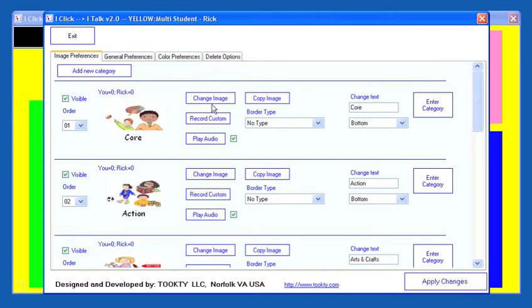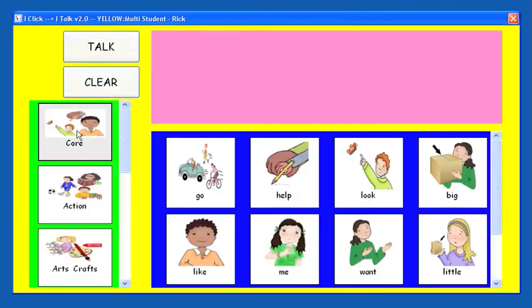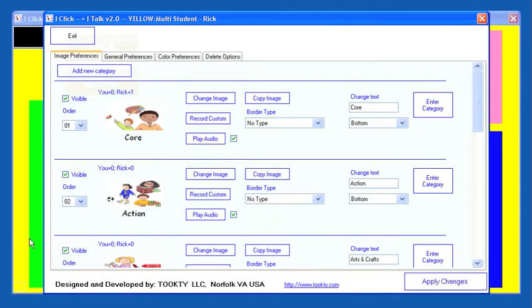Another choice that you have here is to change the image, and that is going to be a separate video entirely. So we will do that a little bit later. Here you have the option to play the audio for that. That is going to be played as it does now. If I click on core, you hear it, but it's not necessary to do that.